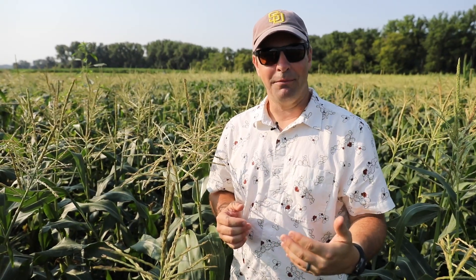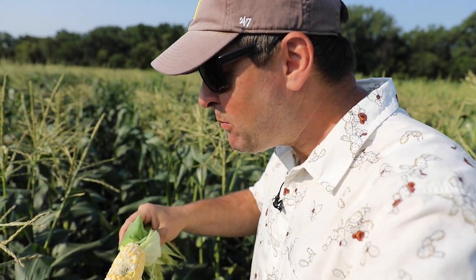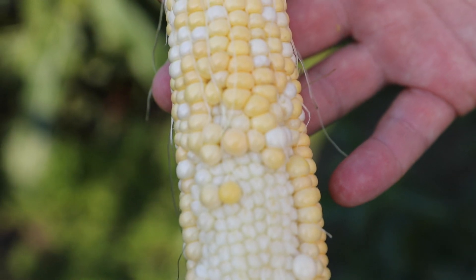There's lots of types of sweet corn. We've got sugary enhanced, super sweets. The industry is largely moving towards super sweets — they hold their sugars better, they're sweeter in general. Younger customers typically want that super sweet corn. And the problem with super sweet corn has been that it doesn't germinate well in cold soil. So a grower has to plant one with more vigor, which is like a synergistic or an SE sweet corn, in the early slot. Which presents another problem, which is that if SE corn and SH2 corn cross-pollinate, then it ruins the quality for eating of both, but primarily the later SH2 corn.